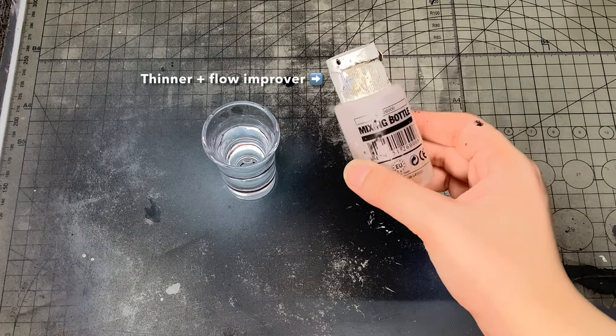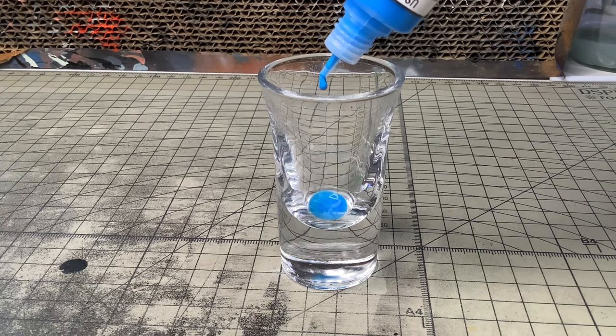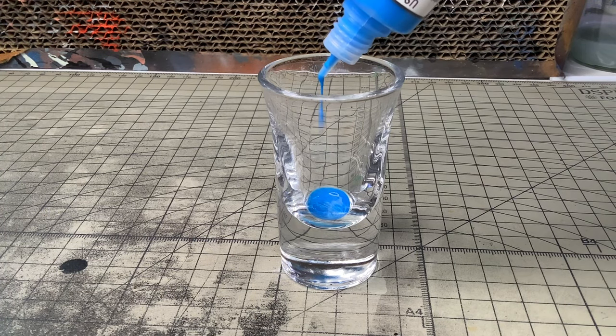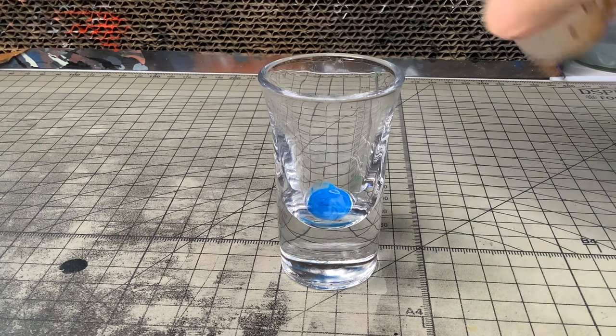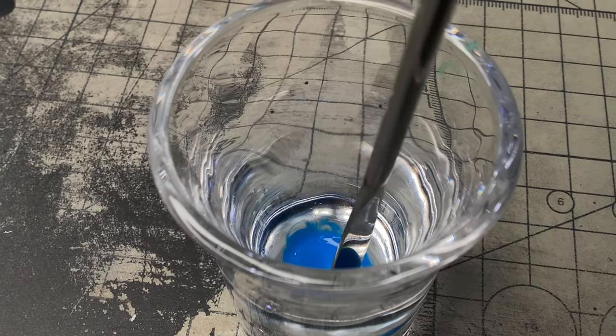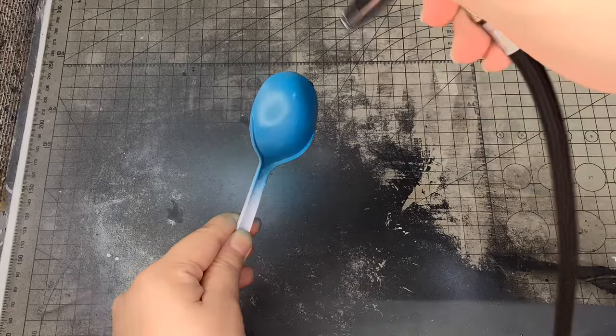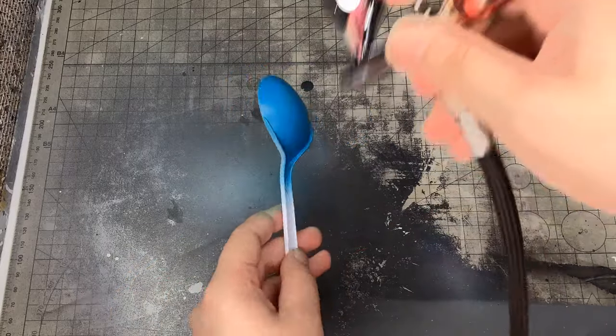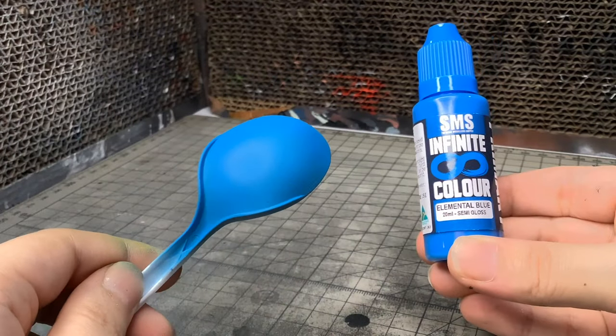Let's do the other colors. This time, I'm going to use my thinning sauce. This is a mix of Vallejo Thinner and Flow Improver. Let's see if it's compatible. I'm testing the thinning sauce with this blue color. The ratio is 3 to 1 as well. There's no bad reaction and it seems quite compatible, so you can use it together.